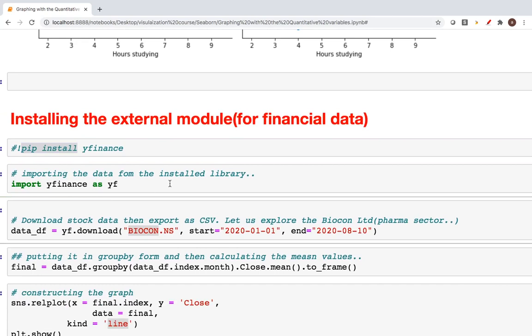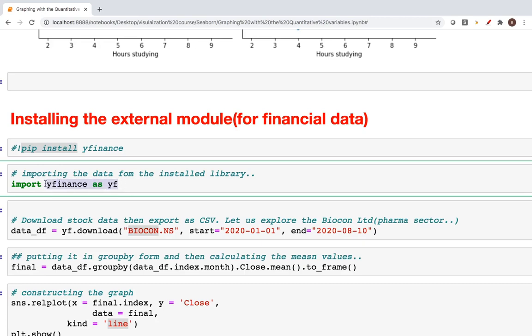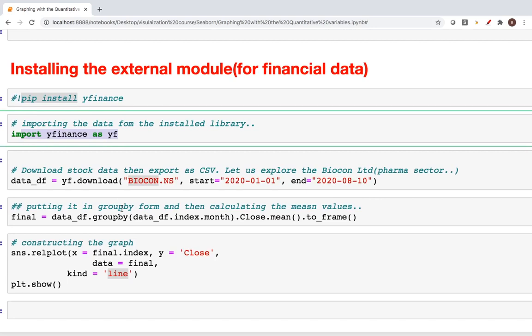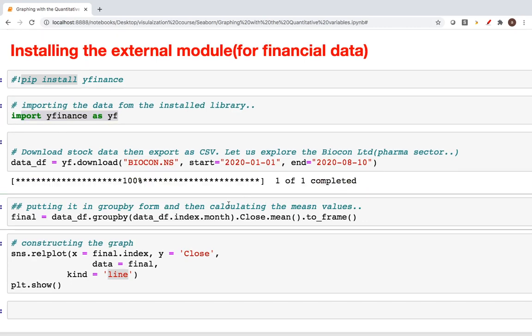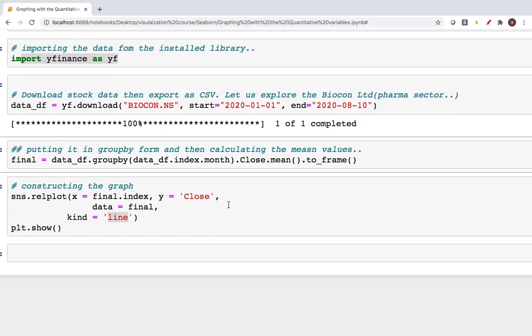Post installing the library, we can import it in the current session. So to use it in the current session after installation, we can just be using the standard procedure. Ultimately, we are trying to take data from pharmaceutical industry since a lot has happened after COVID. So we wanted to see how Indian pharmaceutical giant by name Biocon share prices have moved in last 8 months. We have taken data on daily basis.